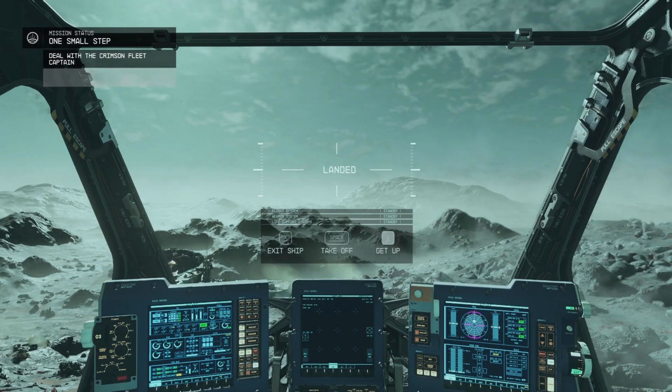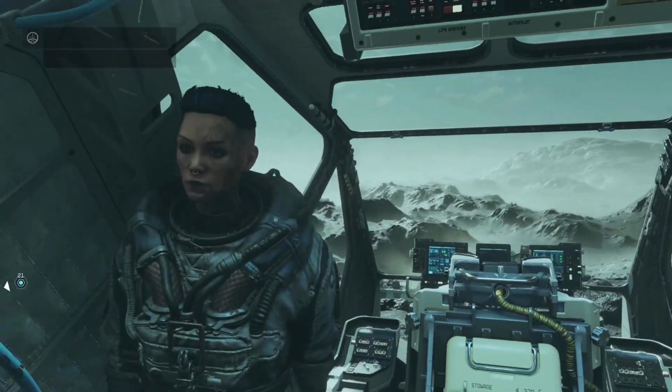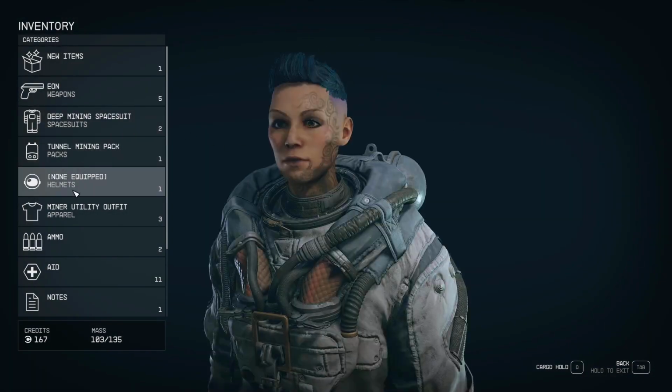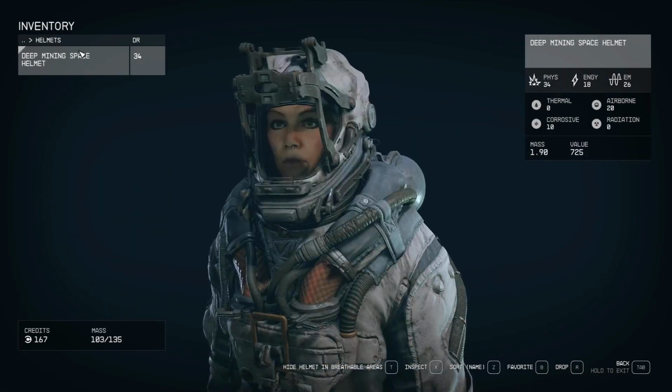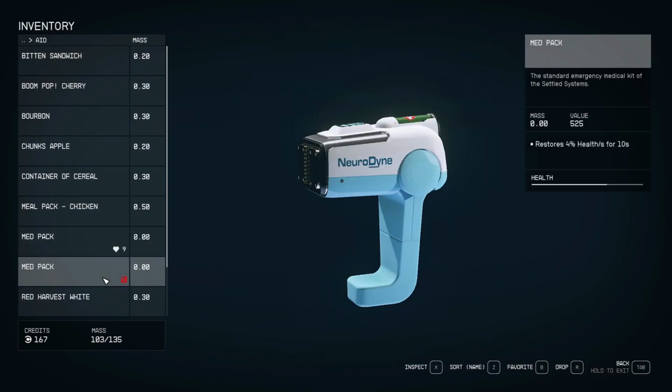Alright then, so we have landed. Did they see that I was coming down? Because they just left. Alright then, one thing that we should obviously do is put our helmet back on. Let's get the helmet on. There we go, lovely.